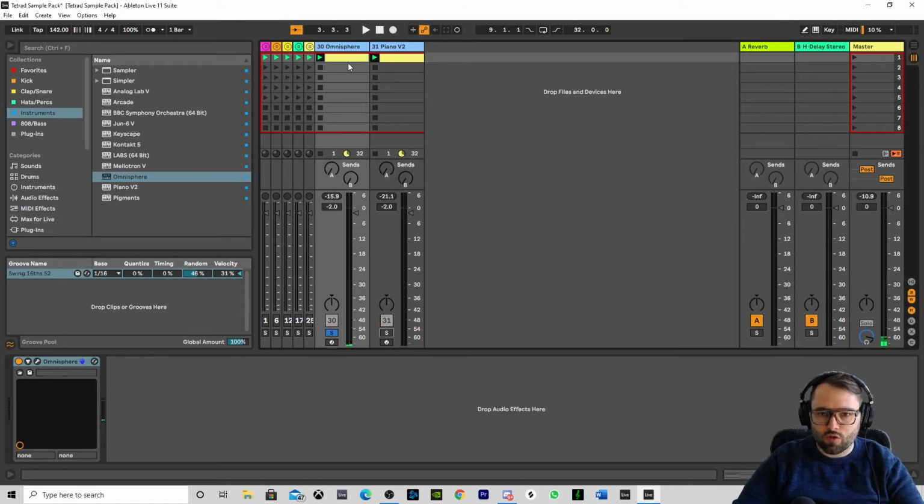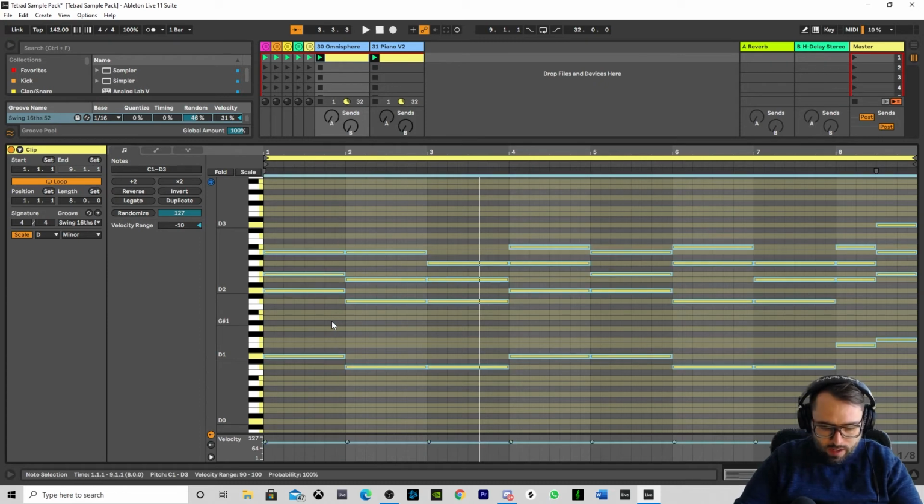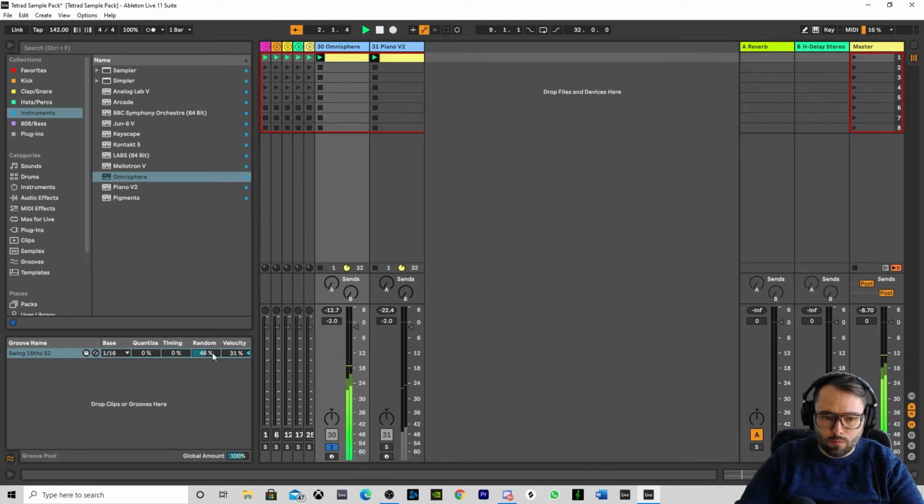So this is the strumming with the guitar. We might have to raise it up a little bit. So Control A, Shift arrow up. So again, without. All very much on the grid. We raise the random percentage here and start to get it sounding like someone strumming the guitar.